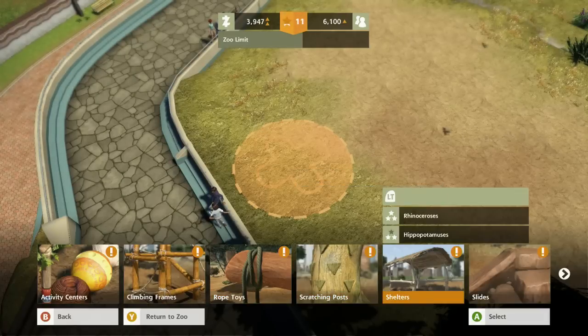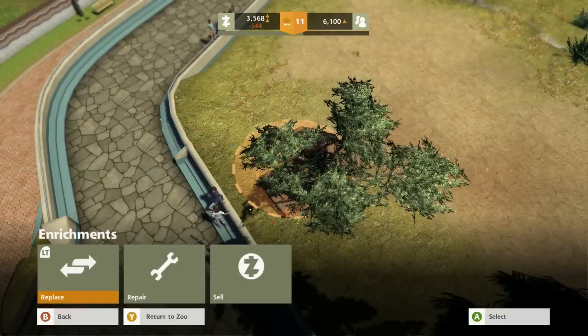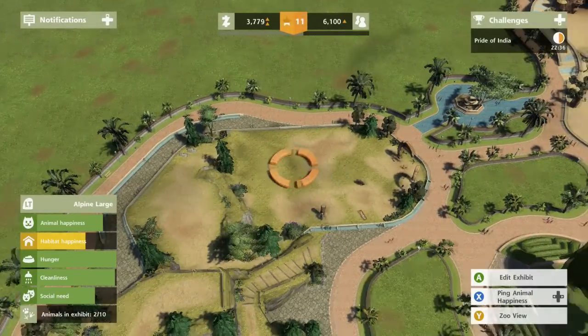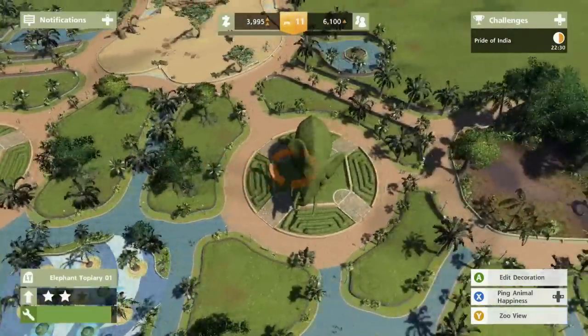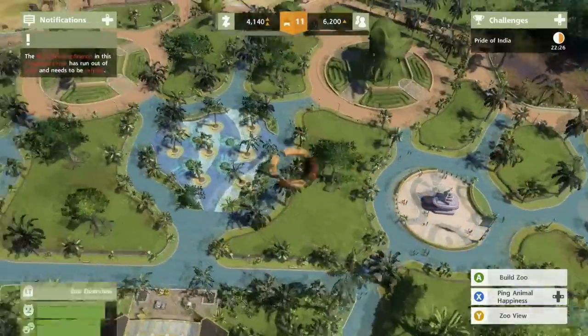I know they like that. What else do they like? There we go. Slides. Give them a slide. That's cheap. Cheap, cheap to make them happy. I don't know why I care about making my bears happy. But whatever. Because we can't afford any babies of anything. They're too expensive. I think. I don't know. Let's see how much a baby bear costs.